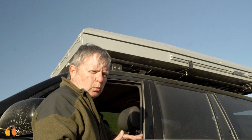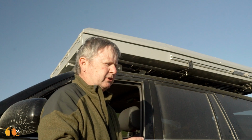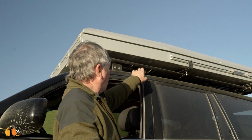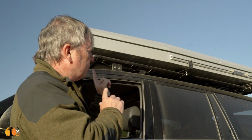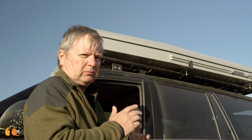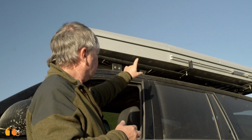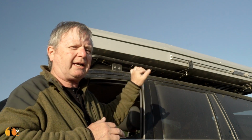Ideally, you'll need a roof rack or load bars to mount this tent onto the roof of your vehicle. But I have a question. Why not turn the tent into a roof rack? If I want to fit Maxtrax, a high lift jack, a spade or an awning, why can't this be my roof rack? Why do I need a roof rack and this? This is important because a roof tent this size takes up all of the rack. All of it. You can't use the rack for anything. So my question is, why have a rack? Why not enable this to load directly onto the roof, just as the roof rack does?